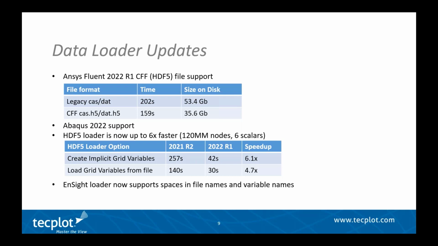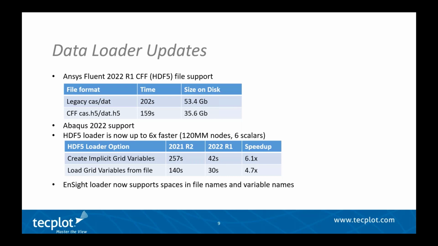We have an HDF5 loader. So HDF5, let me explain here a little bit. Not all HDF5 files are created equally. A lot of people say, hey, Scott, can you just create an HDF5 loader? And the answer is really no, we can't, because HDF5 is, think of it as just kind of a database. It's a data container, and everybody's HDF5 files can be organized very differently, right? ANSYS Fluent's data files are formatted differently than, say, what Converge writes out in post.h5 files, and the organization of those files is very, very different. So we effectively need a separate data loader for every HDF5 file format.